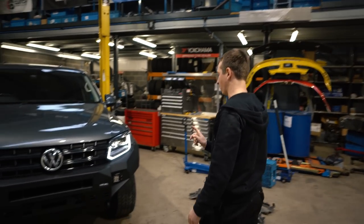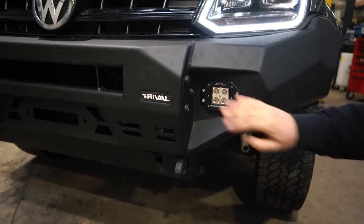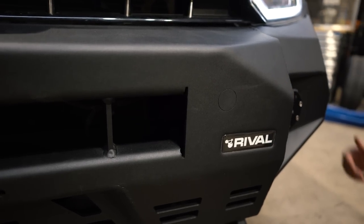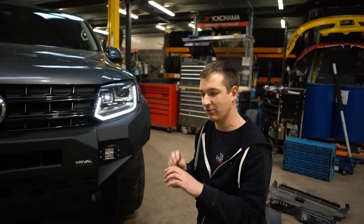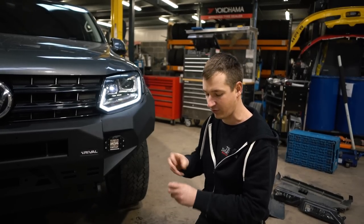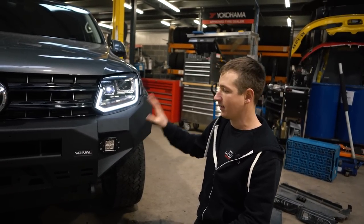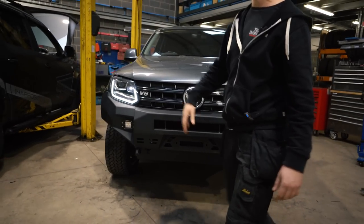The fog lights are still not wired up properly yet, because we need to sort a little wiring plug for that, which we'll sort out next week. And as you can see, we've not knocked the parking sensors out, so that'll be a bit annoying while we get that sorted. We need to 3D print some little clips, because you're meant to butcher the bumper, which I think is stupid. There's no real need to do that, so we're going to 3D print some things that we can double-sided tape on the back there, and they should work pretty well. So these are just going to be wired up as fog lights. Parking sensors should all work.